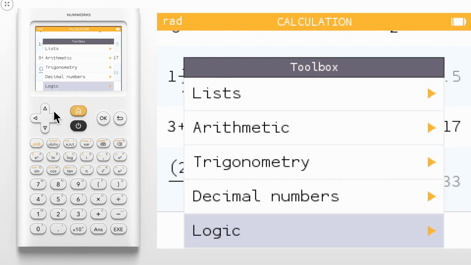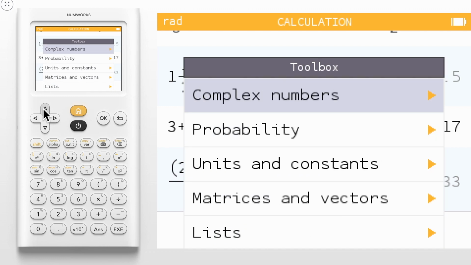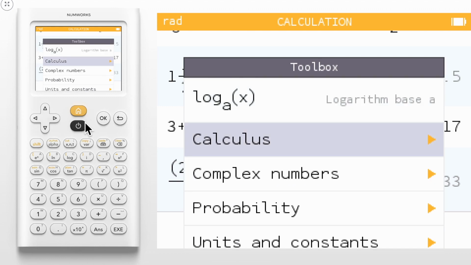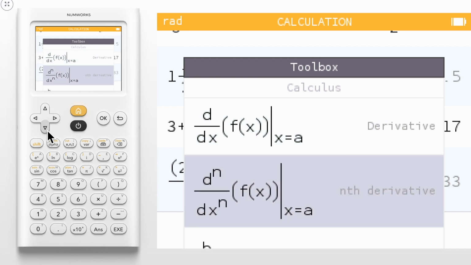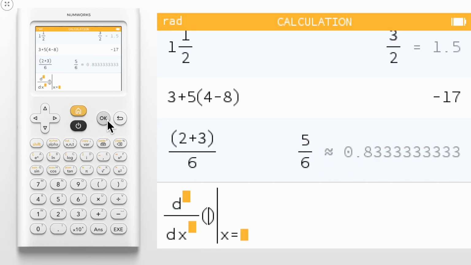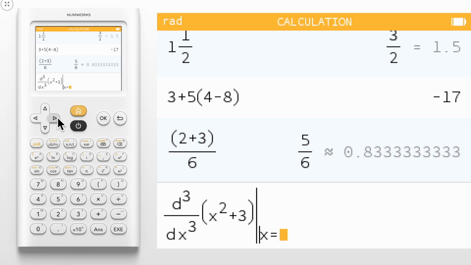Getting out of my logic section. In my calculus section, we've added a nth derivative, so this will now allow you to compute the derivatives of more than just the first derivative. For example, I can compute a third derivative. Changing that power there will change it both for the numerator and denominator, so I could take the third derivative with respect to x 3 times, input my function, and input my value.